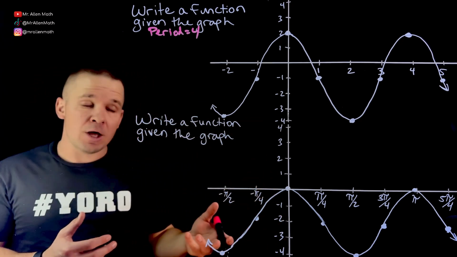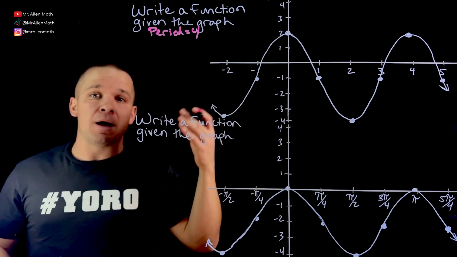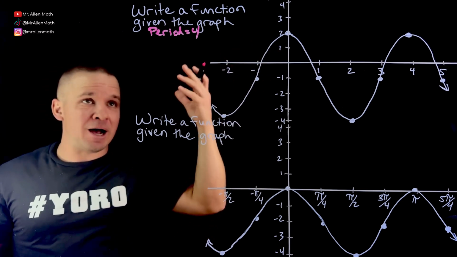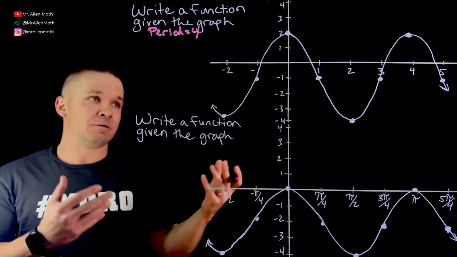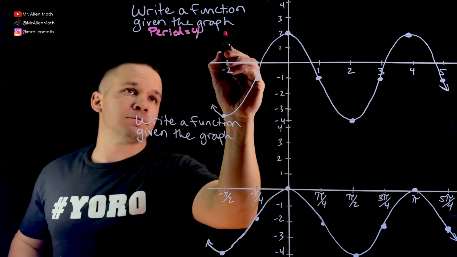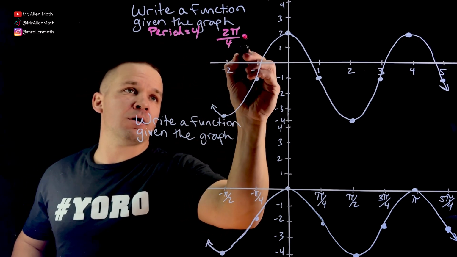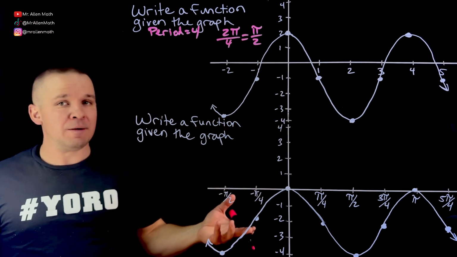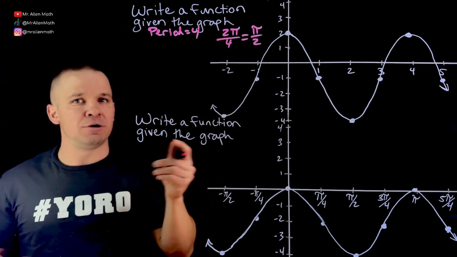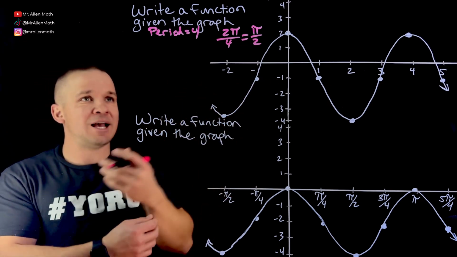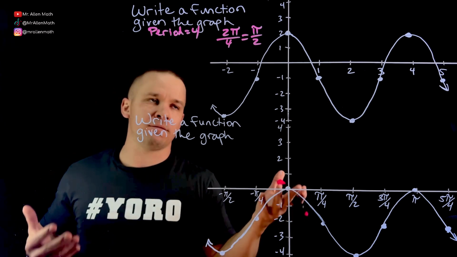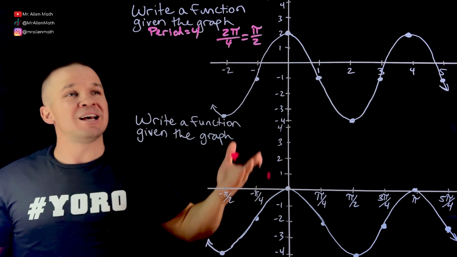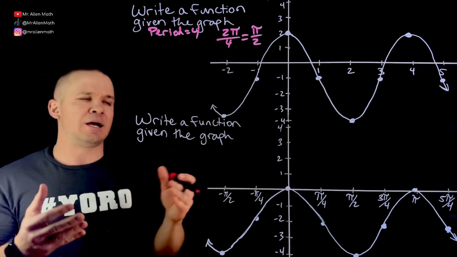If I want to get what my period is, I would do 2 pi divided by b. And I can do the same thing here, but with my period, 2 pi divided by 4 is going to give me that multiplier, okay? So if I do 2 pi divided by 4, I get what, pi over 2? So that's going to be my period multiplier. Think about it. If I did 2 pi divided by pi over 2, multiplied by the reciprocal, the pi's cancel, I'm left with 4. Oh my goodness, I get my period. Okay, cool. So 2 pi divided by b, or 2 pi divided by what my period is, will give me that multiplier. It's kind of nice that they work out the same.